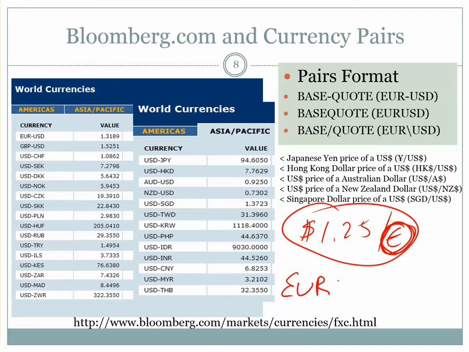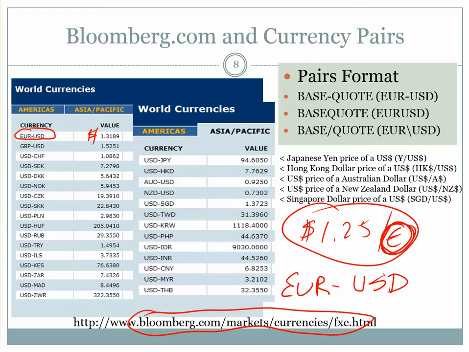Then you have to write, well, what is the quoted currency? And I'm going to quote it in USD. So you can see here from Bloomberg.com in their currency section, they say the EUR USD is selling for $1.30. So how I interpret that, it's the dollar price of a euro. And the next one is the dollar price of the British pound. So it's $1.52 per 1 British pound.